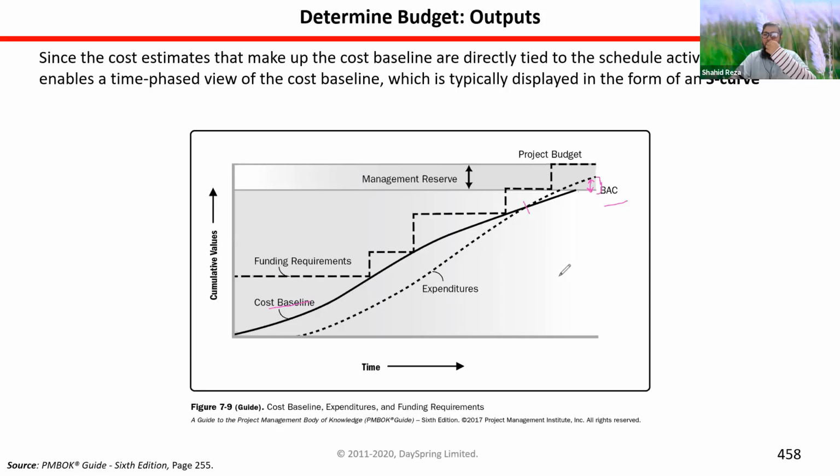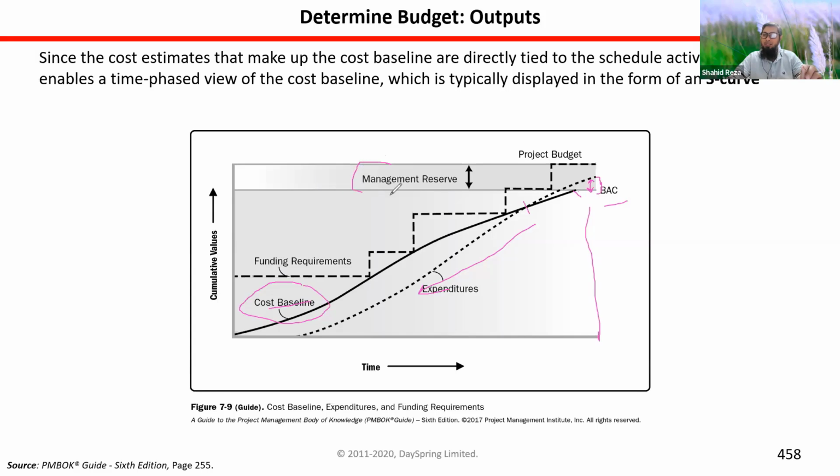Just a simple question. Is it good for us or bad? What is the graph showing? Is it good or bad? Bad. Before that we are okay, but from this point, and finally what happened? This is the last. Say here the project is finished. Here we need extra money, and that means we have already used up the cost baseline. So this extra money, where will we get it from?